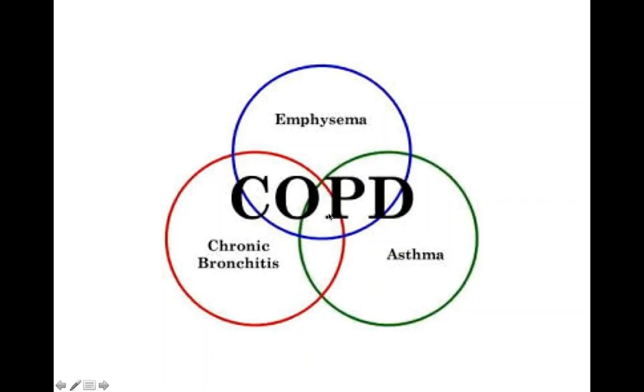What we see in clinical practice may be a combination of all three. We know emphysema is pink puffers and chronic bronchitis is blue bloaters, but clinically we don't see a clean pink puffer or blue bloater. We cannot say it like this, because in clinical practice we will see a combination of these two. And generally in asthma there are reversible changes, but there can be significant overlap with asthma also.